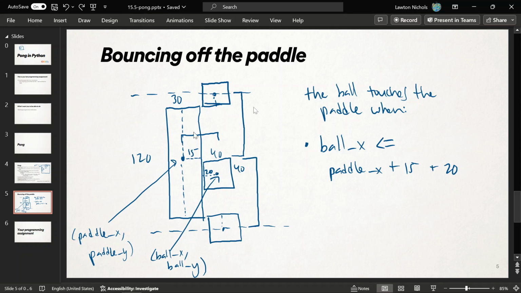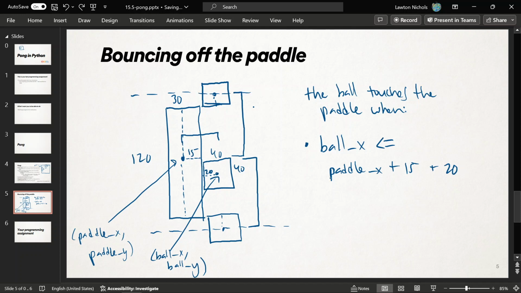And that's not good enough, because the ball could be way up here and just grazing it still in the x direction, but it's going to go through and we're going to lose the game. So we also have to consider the y. All right. So, okay, we need to rein in this ball. It can't be higher than, sorry, that's a bad line. It can't be higher than this, and it can't be lower than this. That's a y comparison. See that?